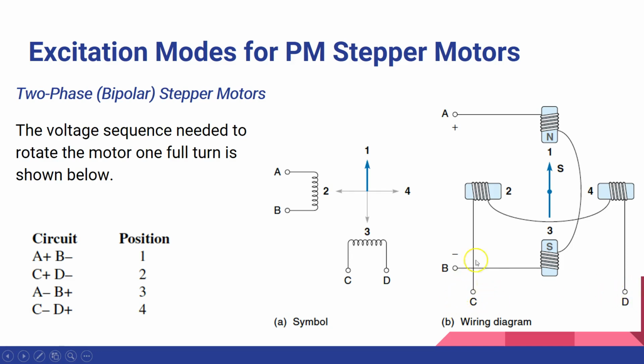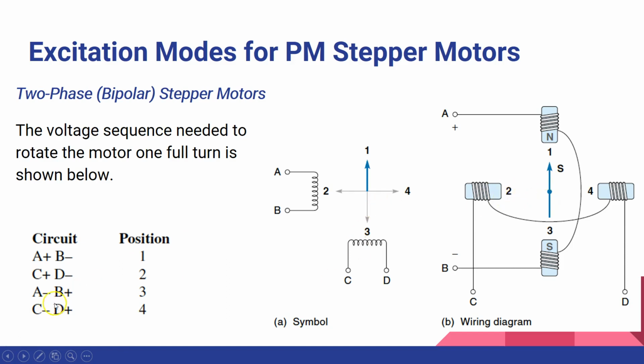And when the positive supply is given here, then this will be energized. Then what will happen? This rotor direction will change, and it will try to move towards the left. That will be the second position, and that's what we see here. The position at that moment is this. This is the second position. So the rotor will point towards the second coil.